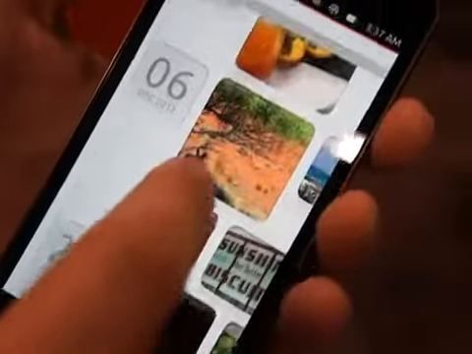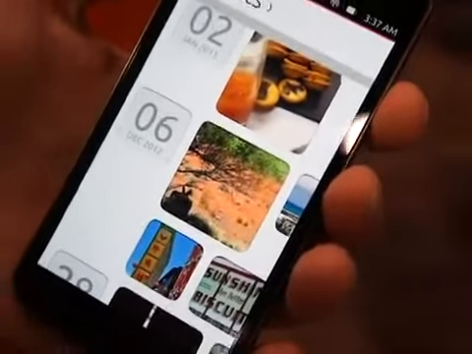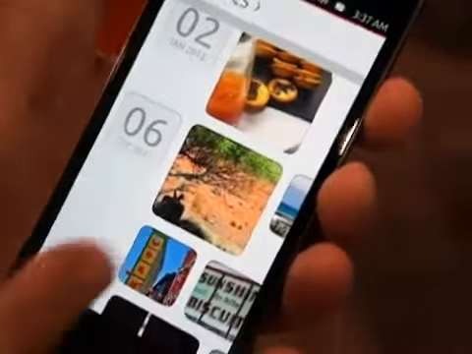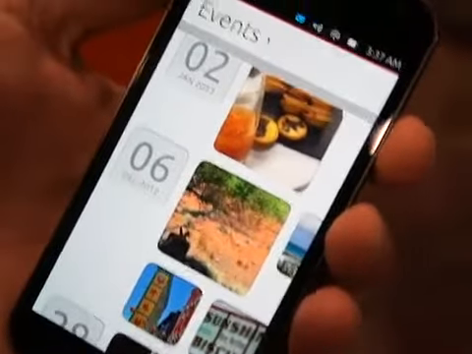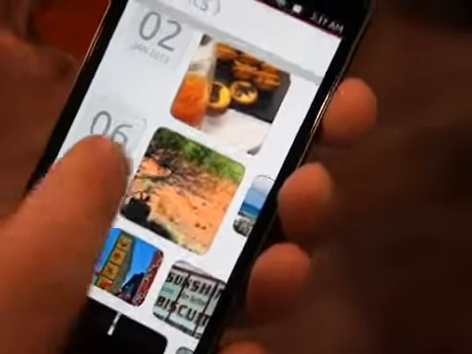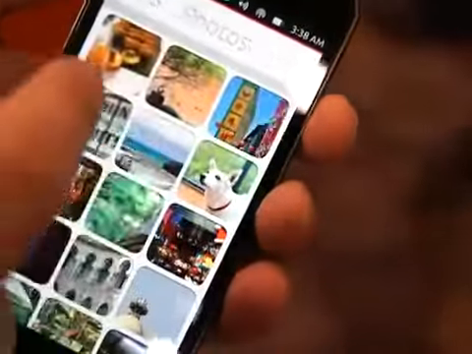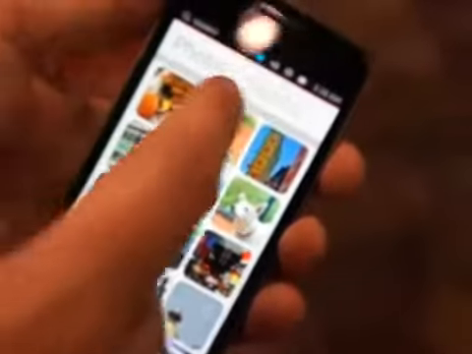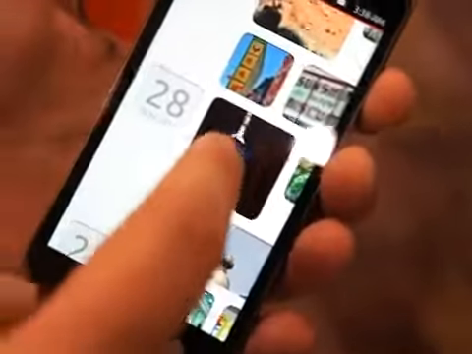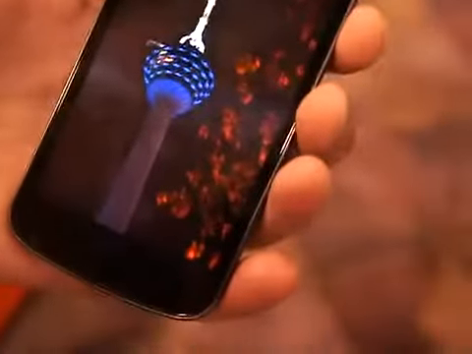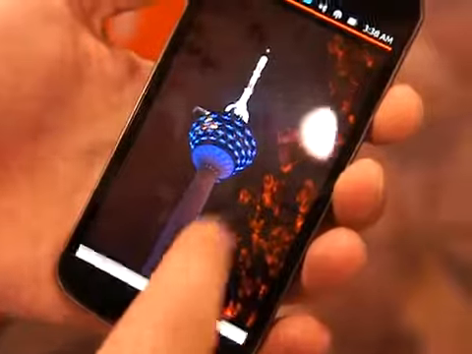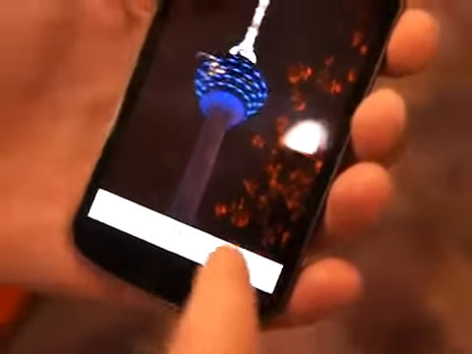What's really cool is that we designed the interface such that there are no controls that obscure the user from looking at the content, right? When I start scrolling, the header goes away. When I scroll back, the header comes back, so I can, for example, change to photos overview. I go to events, right? That header goes away again. When I open a picture, you don't see any controls, but when I want to do something with the picture, I can swipe on the bottom, and I have some extra controls.